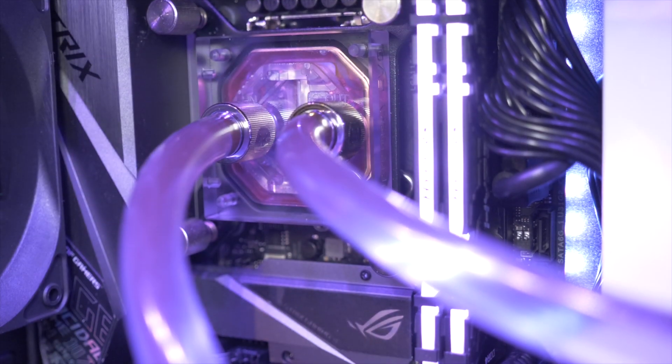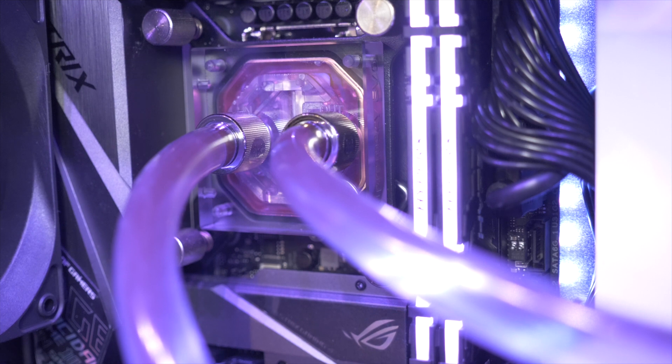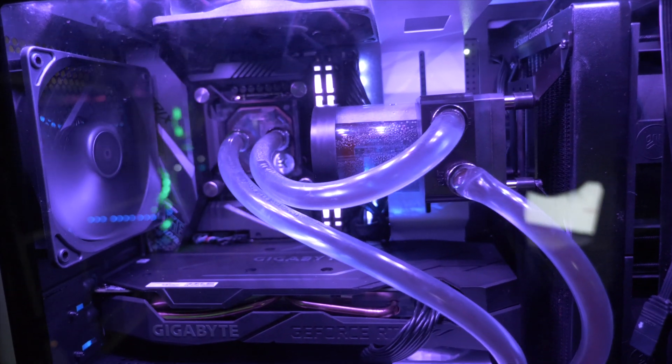The NZXT fans that came with the case and the EK fans from the cooling kit are both remarkably quiet. I could happily live with that noise level even at 100% CPU load. And 75 degrees is well below any concern for the i9-9900K — you can go to 90 or 95 degrees without worrying too much. Lower is always better, of course. The benefit of water cooling is that temperature fluctuations are less severe because the thermal mass of the liquid, radiator, and pipes evens things out. That's why I prefer water cooling over air — plus you can use colored liquids and the tubes look cool.